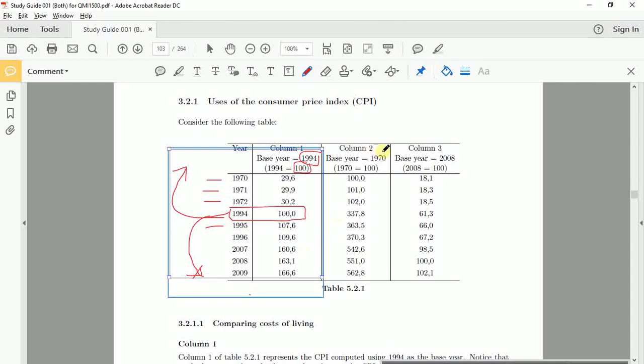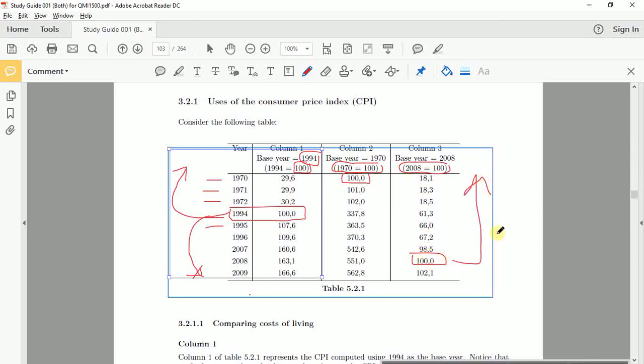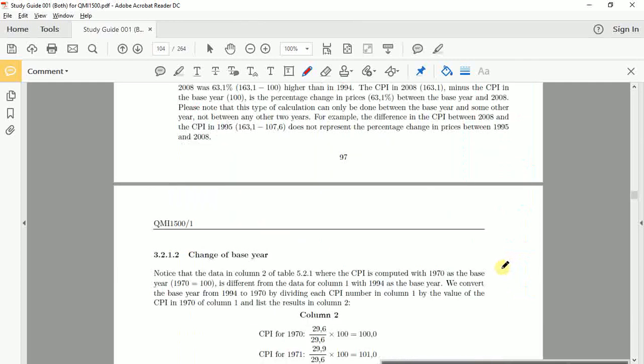So the thing is, the base year is important. Where are they and what are they using as the base? Here they use this as the base. Here they use this as the base. So you're either going backwards in terms of going smaller or going bigger going forward. Well, that's just theory.